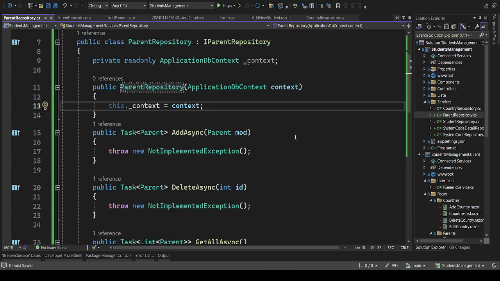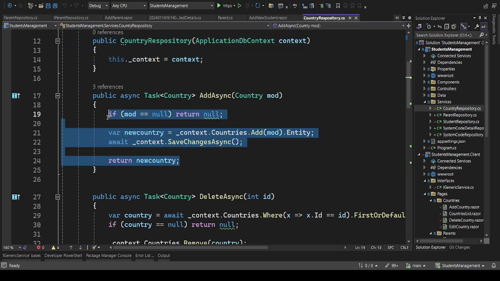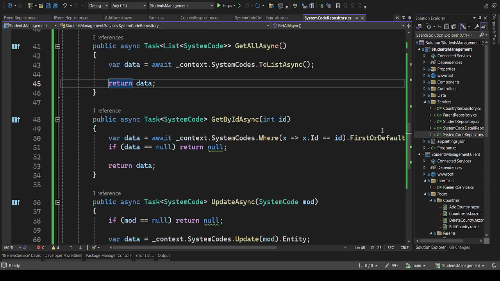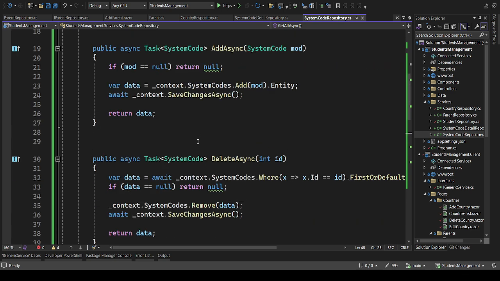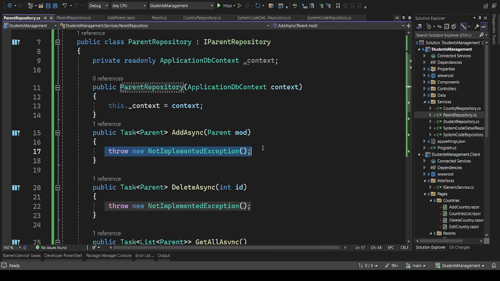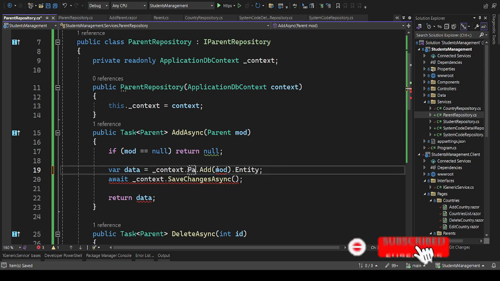So for the add parent, you see it is coming now with that. So I'm going to reuse some of the methods that we have here, so let me just borrow some that we had created for the system code. So I'm going to reuse some of those things here. So I'm going to copy and paste because they are kind of similar. Then just change here, we say parents.